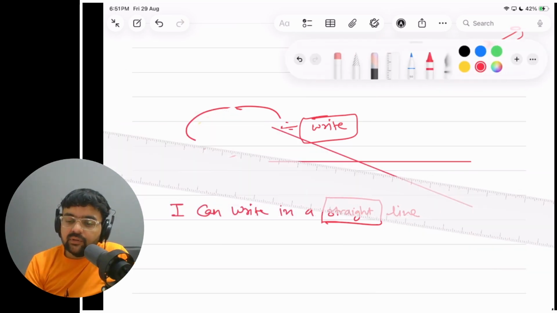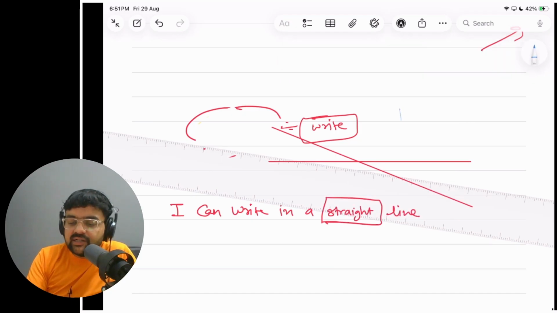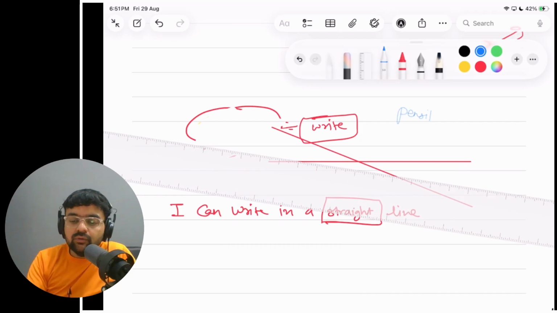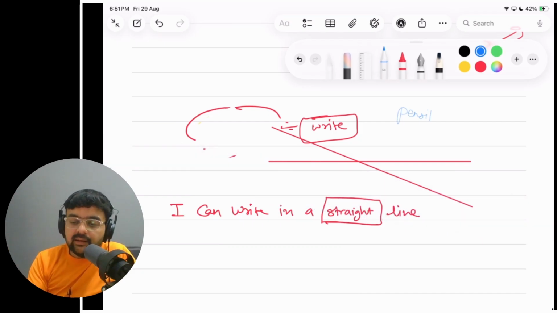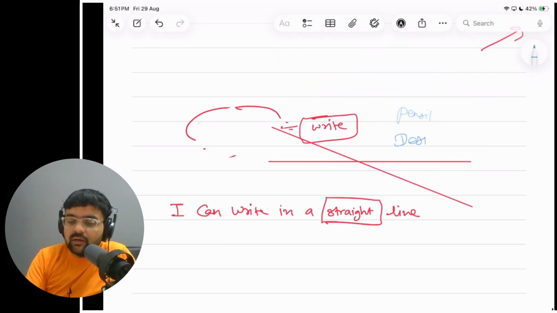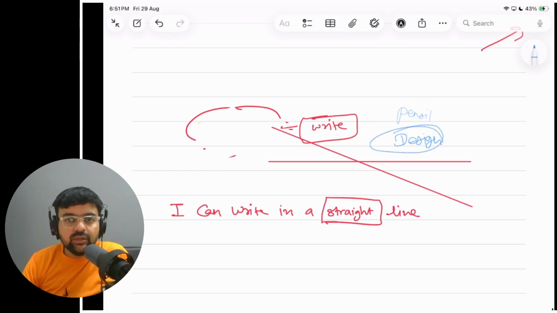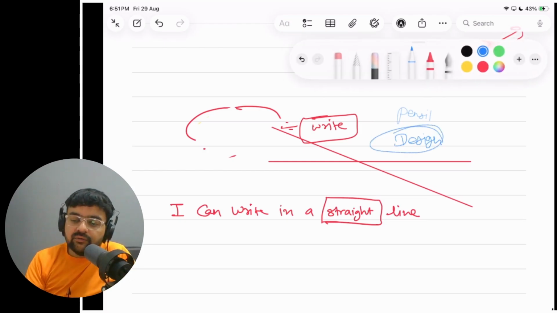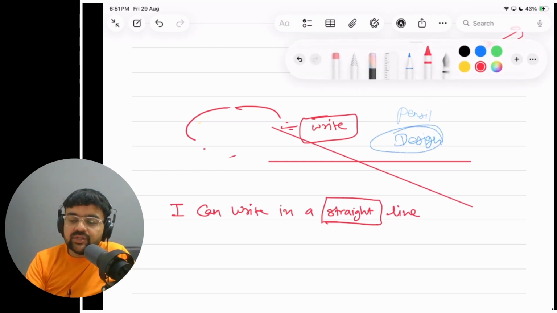And thereafter, the next option which you get is the pencil tool. It writes in the design of a pencil. If you want to minimize the scale, you need to click on the scale tool again, and then the scale will disappear. The pencil tool is just mimicking the design of a pencil. And you can also increase or decrease the opacity of the pencil tool. You can do it with any tool.